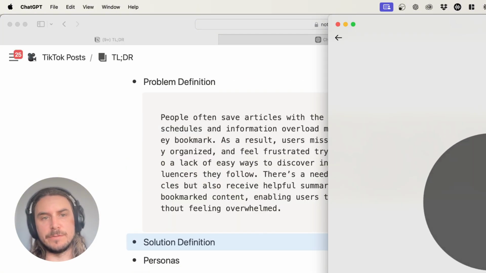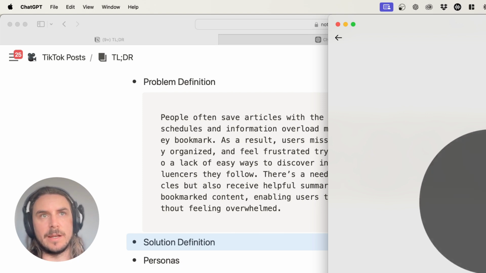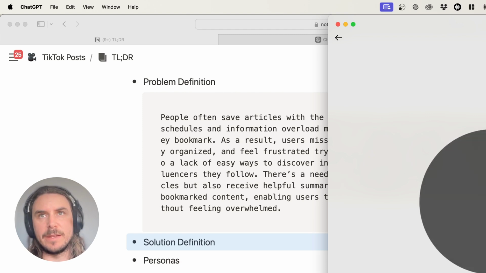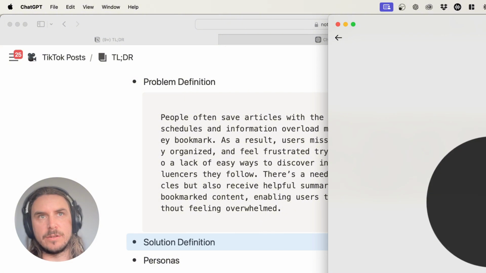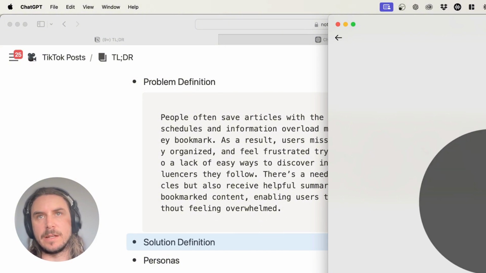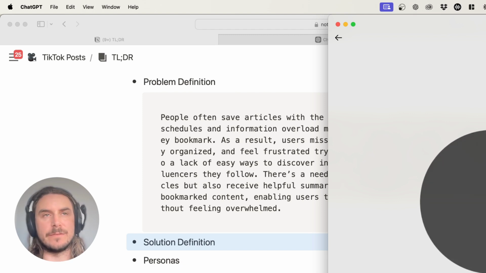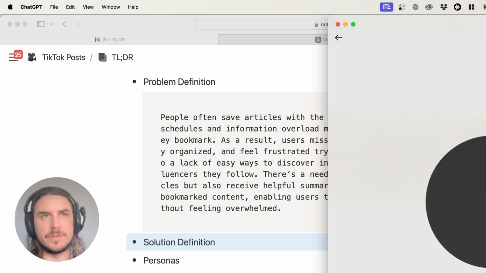Okay, so with that most recent problem statement in mind, help me write a solution statement or define the solution roughly at a high level. A few things I have in mind that I want you to incorporate is, I think this could work as a Chrome extension, perhaps. I think also a standalone web app could work. I don't need a native iOS, native app support just yet. We'll get there in the future. I also want it to email folks and hook into LLMs to do the summarizing. And I want social features. So there's probably some sort of feed in a web app or in the Chrome extension as well that you can see. And you can also see people you're following and so on and so forth. So give me a kind of a rough high level solution statement, please.